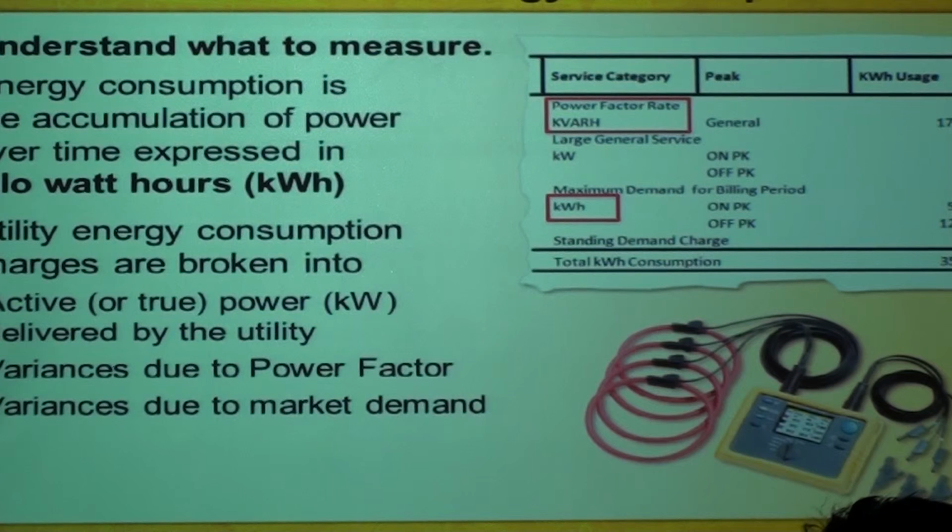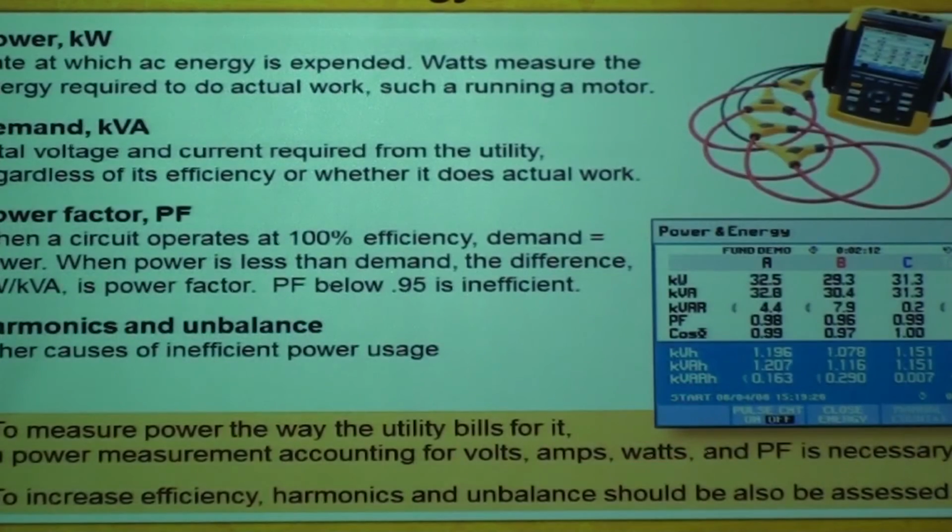And the consumption charges are broken down. This is again in the US, not applicable here, but just to show you what they do. Active power, which is delivered by the utility, that's the power that's coming to you from the utility. They charge you for that. They charge you for variances due to the power factor. If you've got low power factor, they're going to charge you X amount of money per every reduction, and they will charge you due to market demand. If you're, let's say, part of a group of 5 companies drawing power from one substation, and you are using the maximum amount of the power between the 5, you will be slapped with a higher bill. So there are variances there as well due to market demand. And this is how utilities measure that energy consumption.